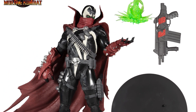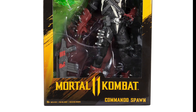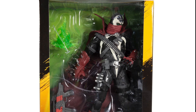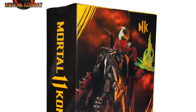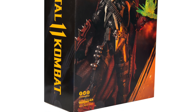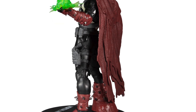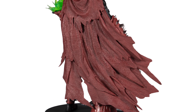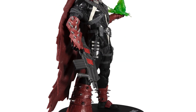So this is it right here. They teased this a while ago. You do get his gun, you get the necroplasm flame, and again it's going to be 12 inch scale. They also revealed the packaging for this. I'm hyped for it. I would have preferred an updated version of the original comic version of Commando Spawn, even though that one's already great, but this is still cool. Either way it's different and I'm loving the look of it.